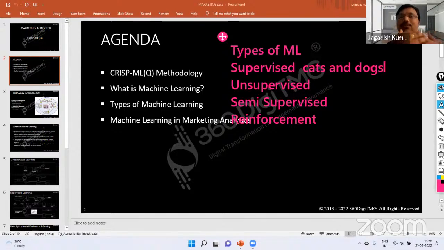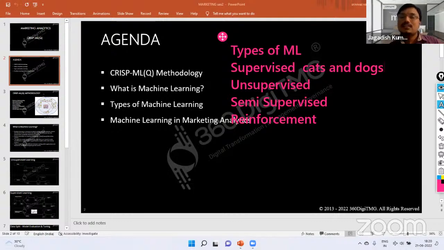Suppose I have purchased dresses at regular intervals. Every month on the first, I have purchased a dress. This is historical data, and it has happened continuously for 12 months. So the next model will predict that the person will definitely purchase a dress on the first of the month. Here we have an output variable, so this is about supervised learning.